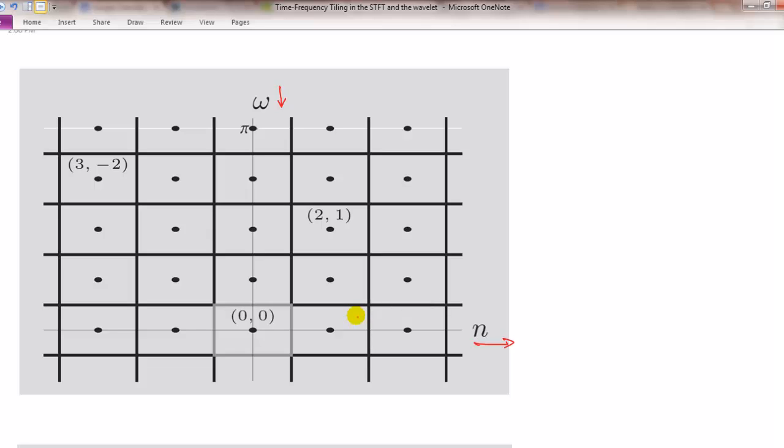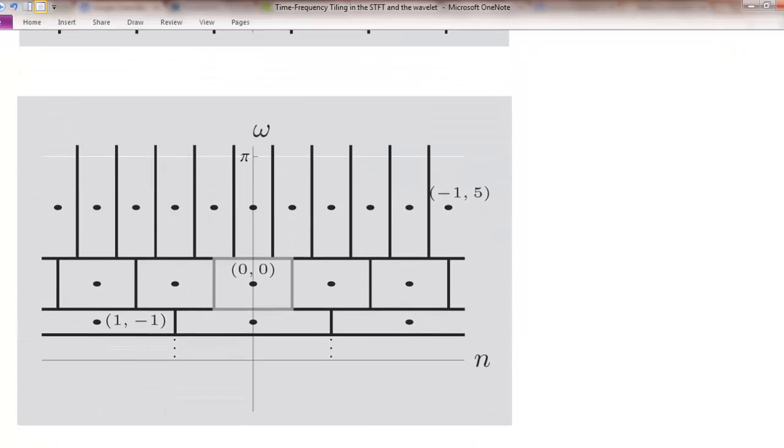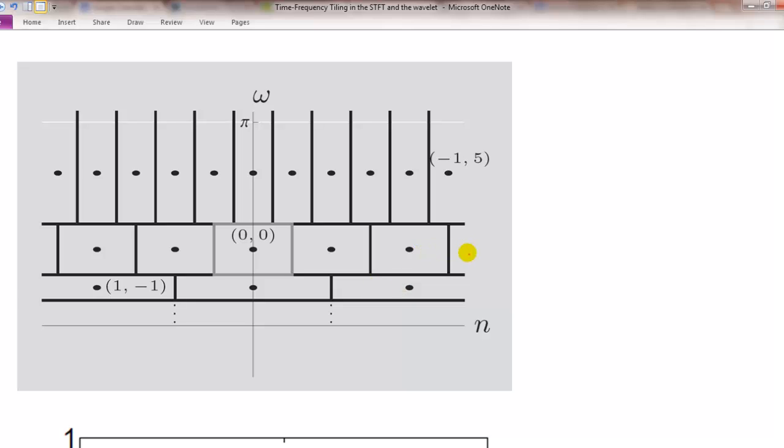Wavelets, on the other hand, basically let you get away with this. They are effectively doing a tiling of your time frequency plane in a manner which is analogous to the short time Fourier transform, but the tiling is not uniform. Okay. What it does is it gives you a tiling which has this kind of a nature. At low frequencies, so these are low frequencies, okay, and these are high frequencies.